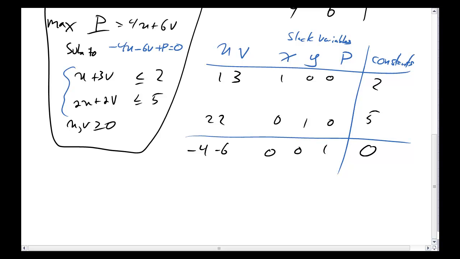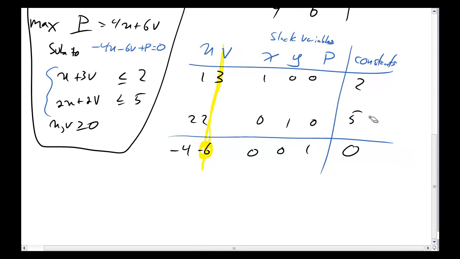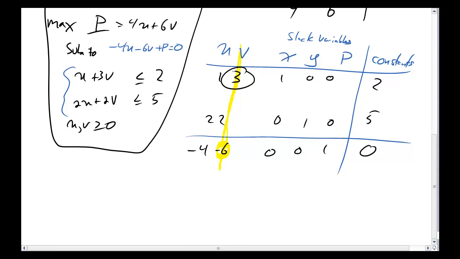Now, just as an aside, we're going to learn from our solving of nonstandard problems that it's always nice to check whether there are positive numbers on the right-hand side. There are, so this is going to go just fine. I do my usual simplex method process. This is my most negative number in the bottom row, which means this column is the one I'm looking at for finding my pivot point. I take 2 over 3 and compare it with 5 over 2 — that's about 0.666 versus definitely bigger than 1 — so this is my smaller ratio, meaning 3 is the element I'm going to pivot around.